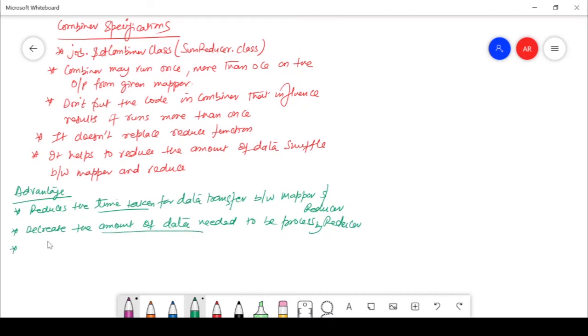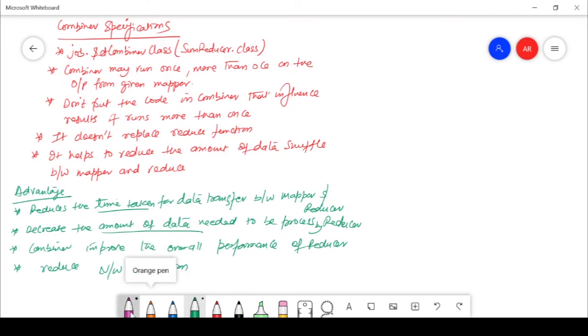And the combiner improves the overall performance of the reducer, and it also reduces network congestion. This fourth point actually comes from the second point itself. So these are a few advantages.